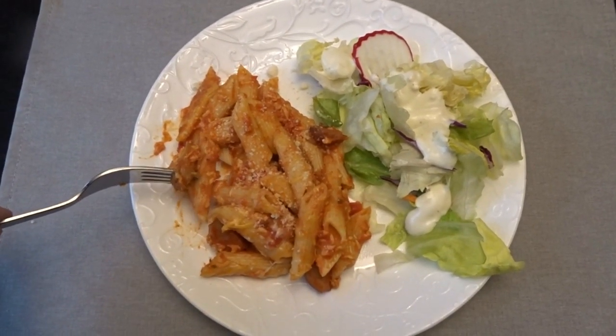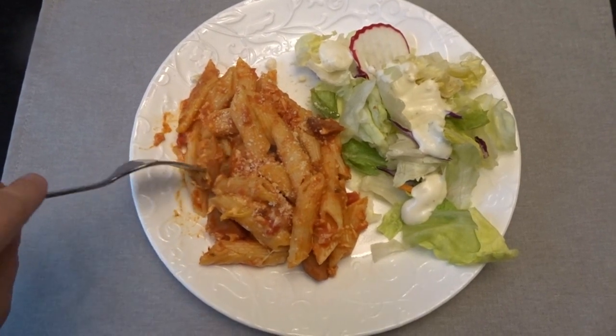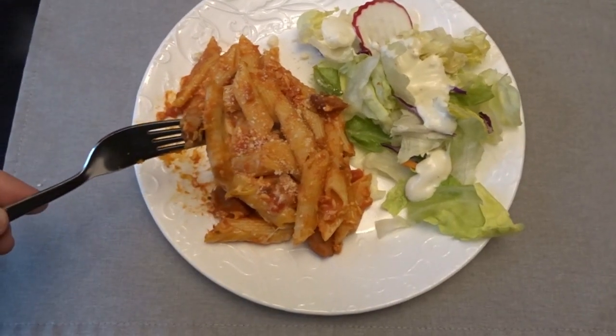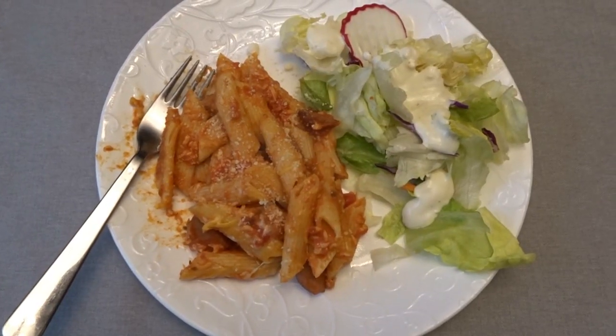I have made this for many years. This just comes together so quickly and so nicely. It is a great meal to try and very easy to make. Now I'm gonna give this a try. And just like always, that is delicious.